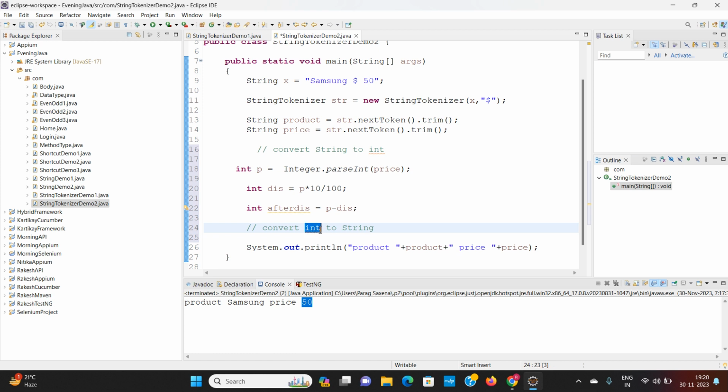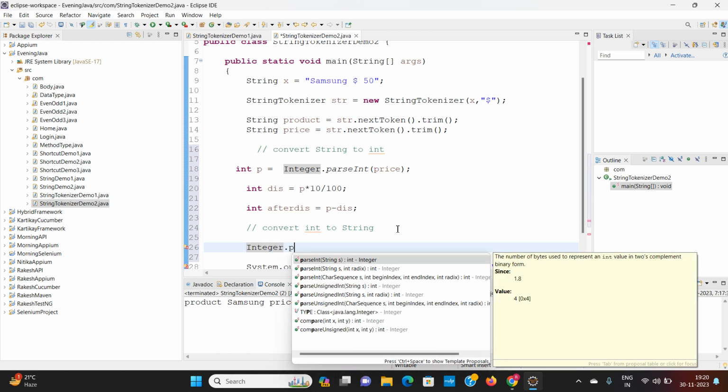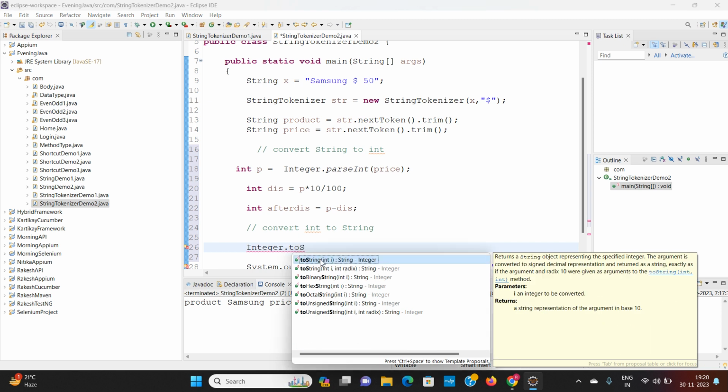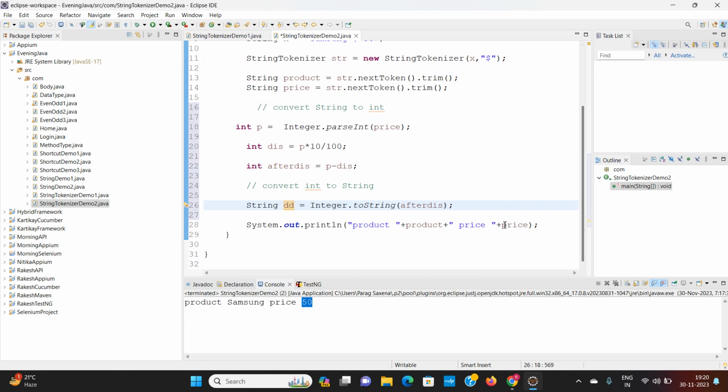Okay, so if I want to convert int to string, then what I will do? Again I will use this helper class Integer dot toString. Another method is toString to convert to a string. Now I will use this int as an input, toString returns the string, like this. Okay, and in that case, if I print this dd, I will get the after discount price.